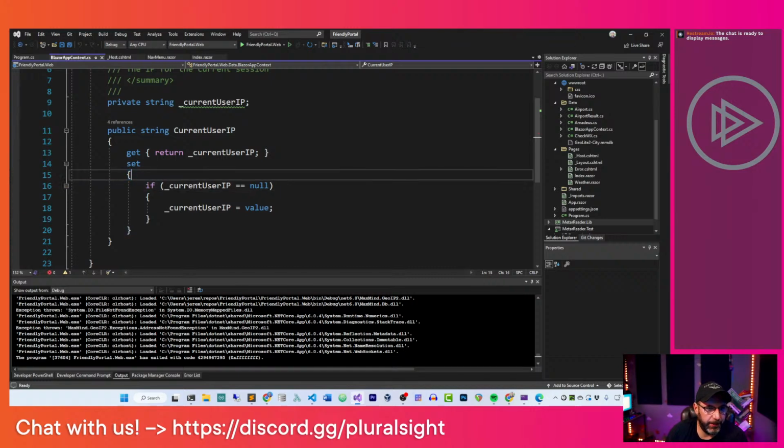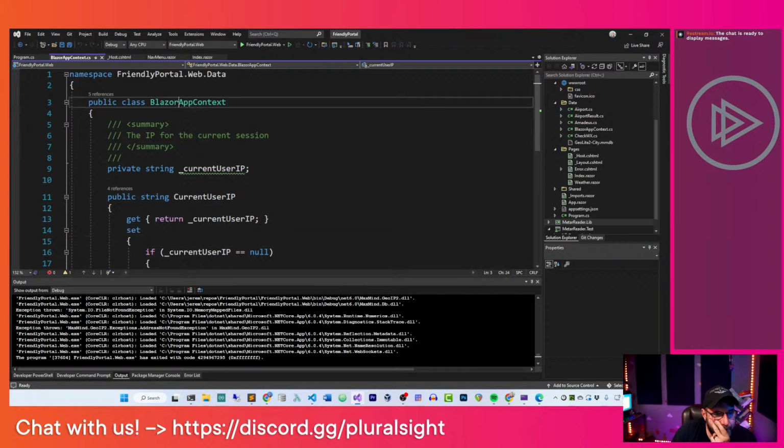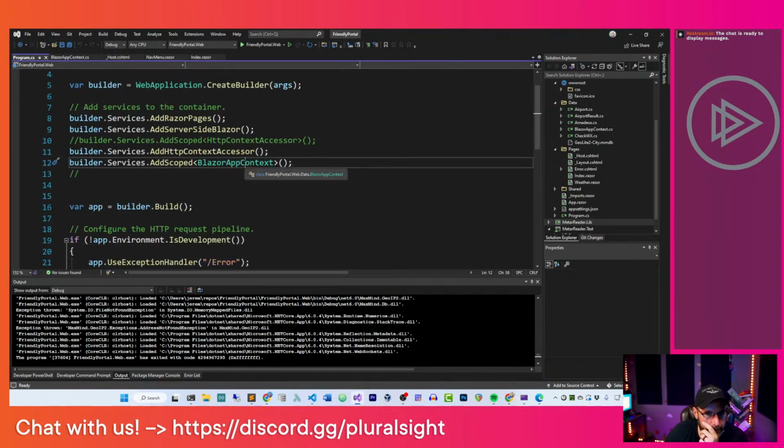So it is right in here. And I could make it read only. I could figure out where this is being called. And this is not a static class, so program, Blazor app context.